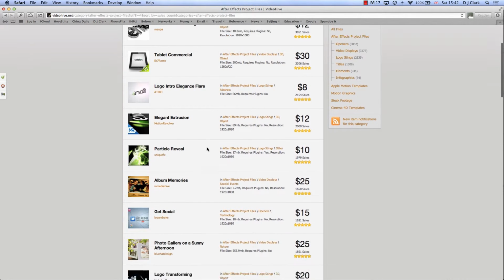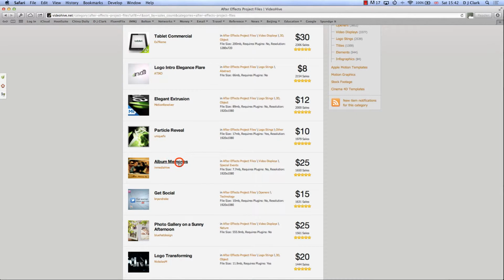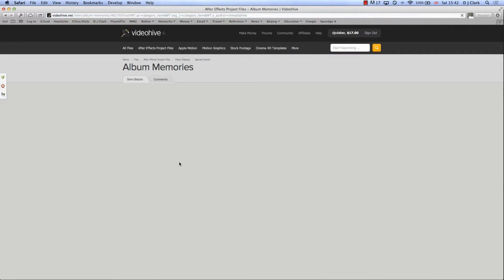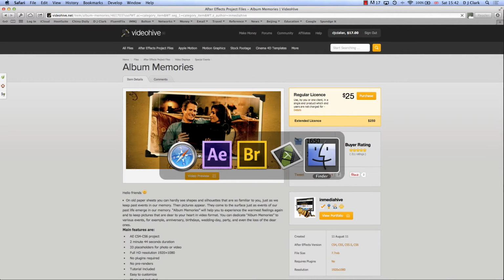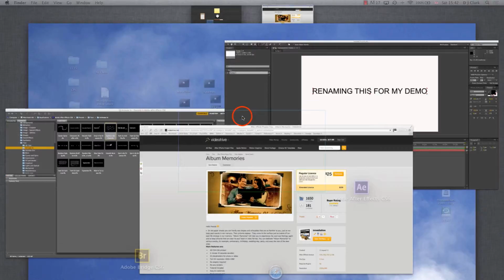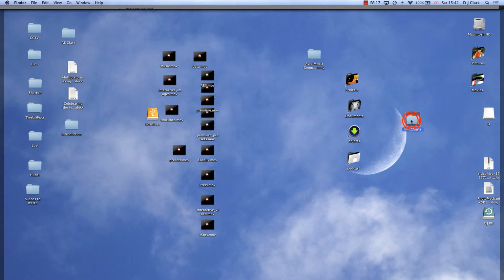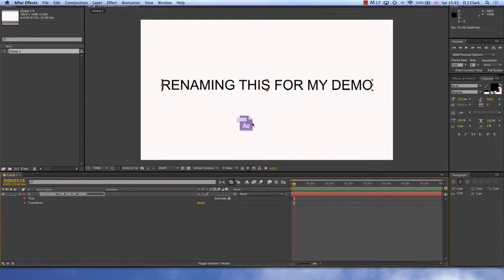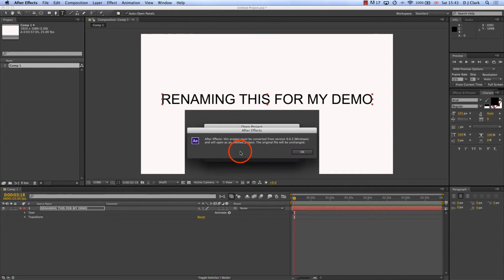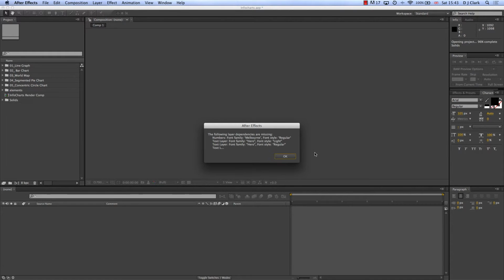And then for any one that you like, you can click on it and go through the process of just previewing it, see if you like the effect, and if you do, then you can download it. Okay, so now I'm going to flip back. I have actually bought one of these just to give an example for you, and at the moment that is on my desktop. So I'm going to flip over to my desktop here, and open that particular one.